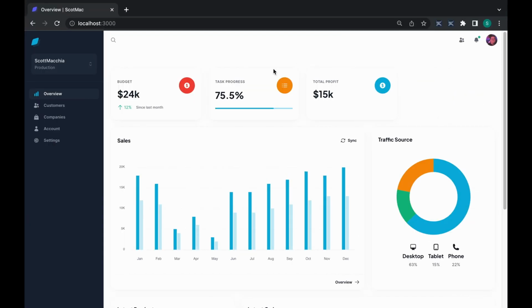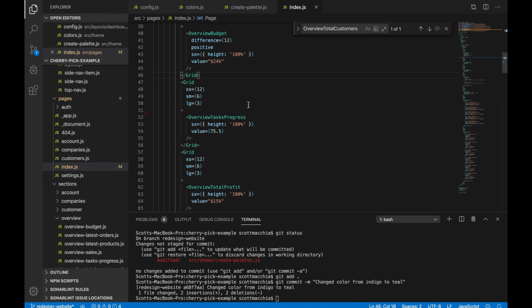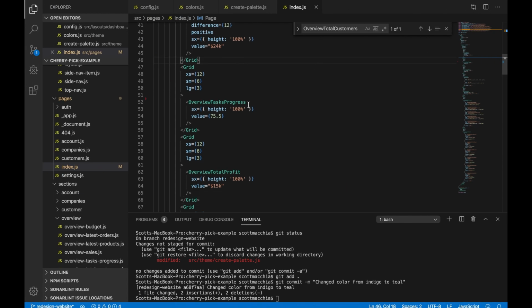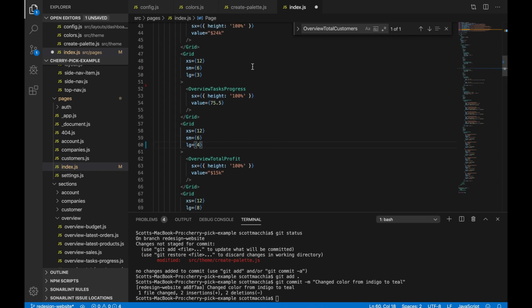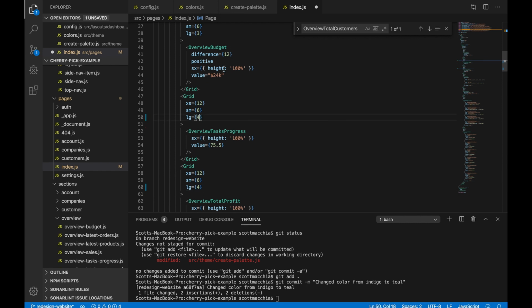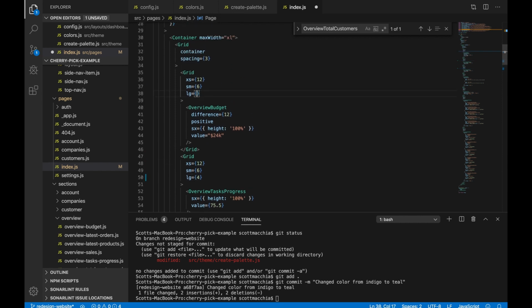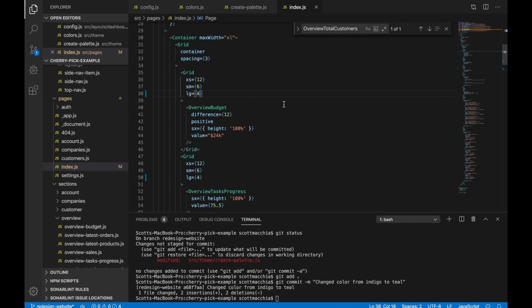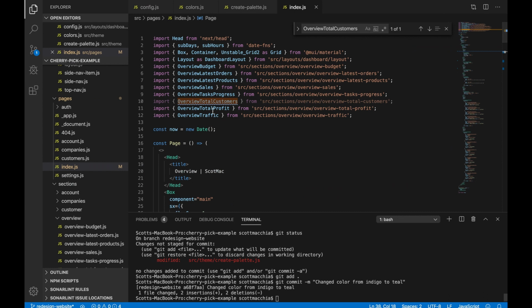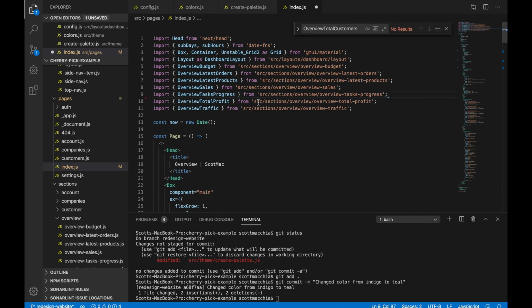Oh, okay. So the tile's gone. But now we have a lot of extra space here on the right. So before we go ahead and delete the component entirely, let's just adjust the width of the other tiles so that they take up the whole screen. Okay, yeah, I like that better. And now we'll get a warning here because we're not using this component anymore. So let's just go ahead and delete that import.